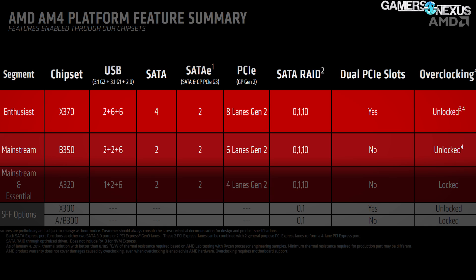X370 offers 8 PCIe Gen 2 lanes, where B350 runs 6 PCIe Gen 2 lanes — two fewer. X370 also has an additional 4 USB 3.1 Gen 1 ports, and should generally run wiring to PCIe devices at x16, x8, and x4 where three slots are present. As for SATA Express, these lanes are more meant for use as either two SATA 3 ports or two PCIe Gen 3 lanes for general purpose, because actual SATA Express isn't really expected to be used — no one buys SSDs that use SATA Express at this point. Overclocking should be the same on both platforms from what we're told.